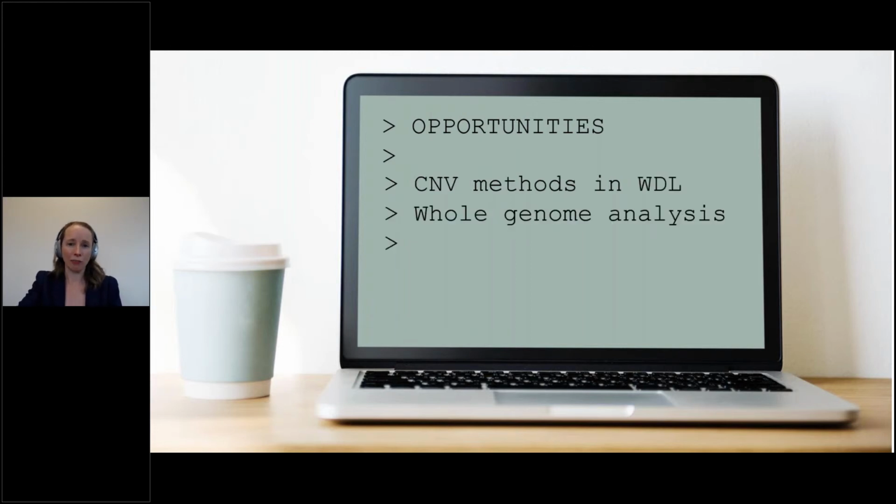Of course, any methods you're developing, a new CNV method, better indel detection, detection of homozygosity runs, whatever in particular that may be, being able to write that into a portable workflow like WDL, implementing and deploying that in the cloud with some framework around testing and maintainability and deployment in environments that allow that testing, staging, and deployment would be really good. One of the things that we keep talking about is whole genome analysis, and that's something that some labs are starting to dabble in. So areas around that would also be useful.